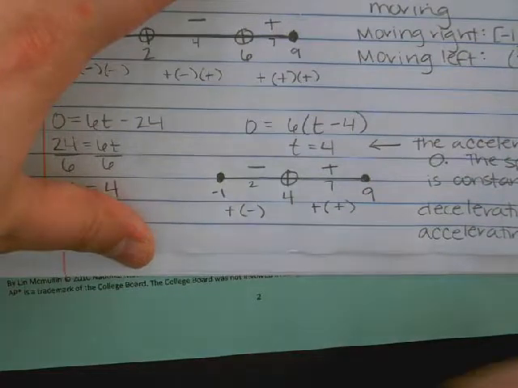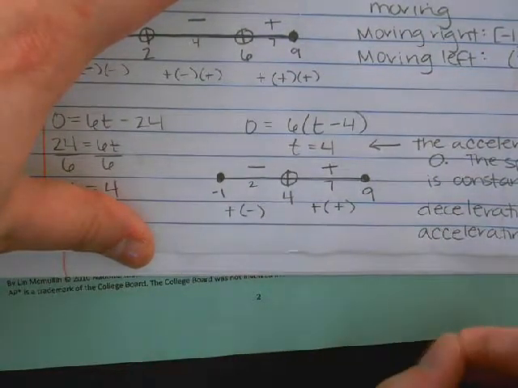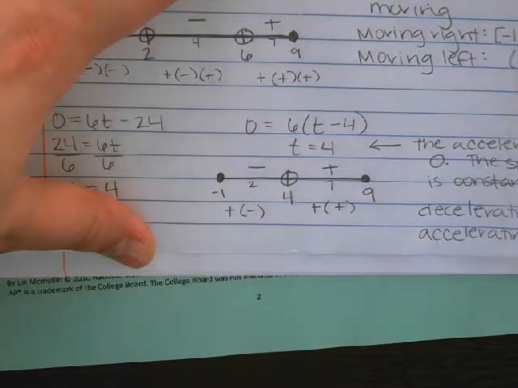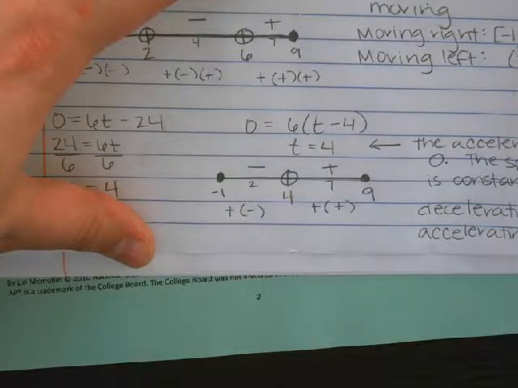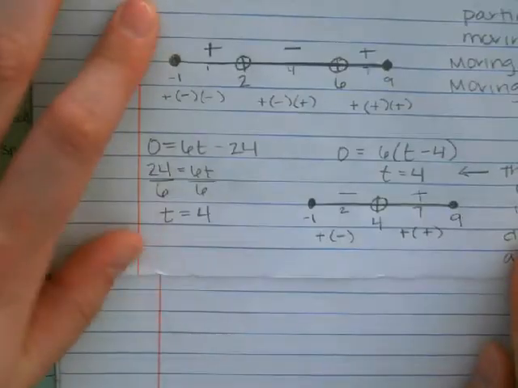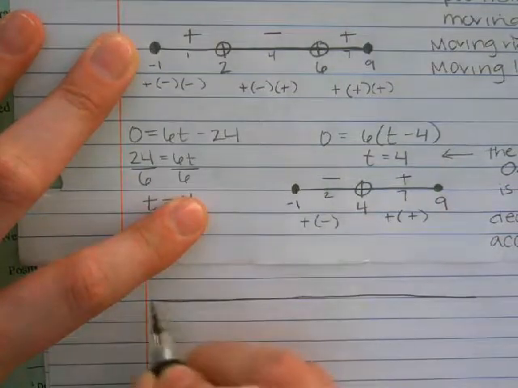Okay. All right, so what we need to do now is we're going to combine those two number lines together. Are you listening? We are going to combine those two number lines together because we want to know when the velocity and the acceleration are acting together in such a way that they make the particle speed up, or acting in such a way that they make the particle slow down. Okay? So what I'm going to do is I'm going to combine these two number lines. So first, I'm going to go ahead and put all the numbers on one number line.